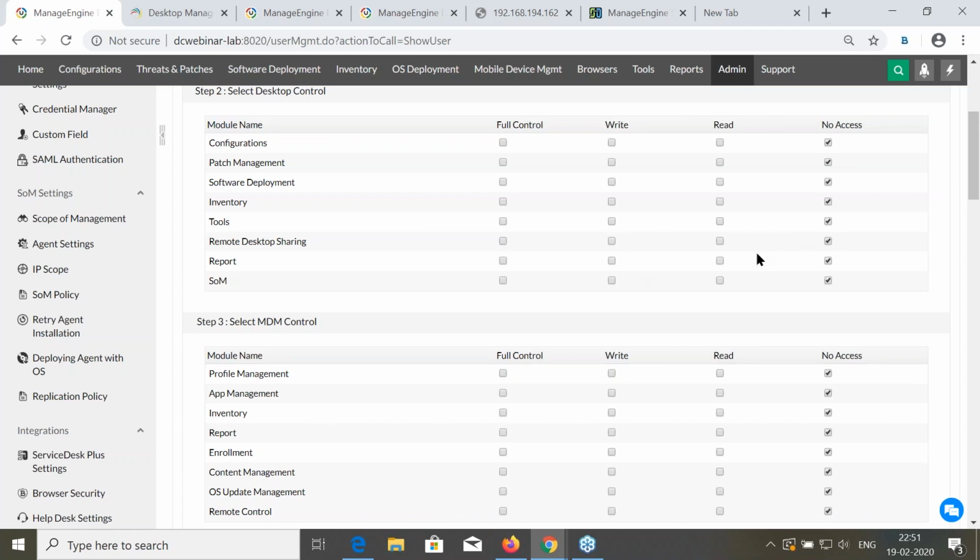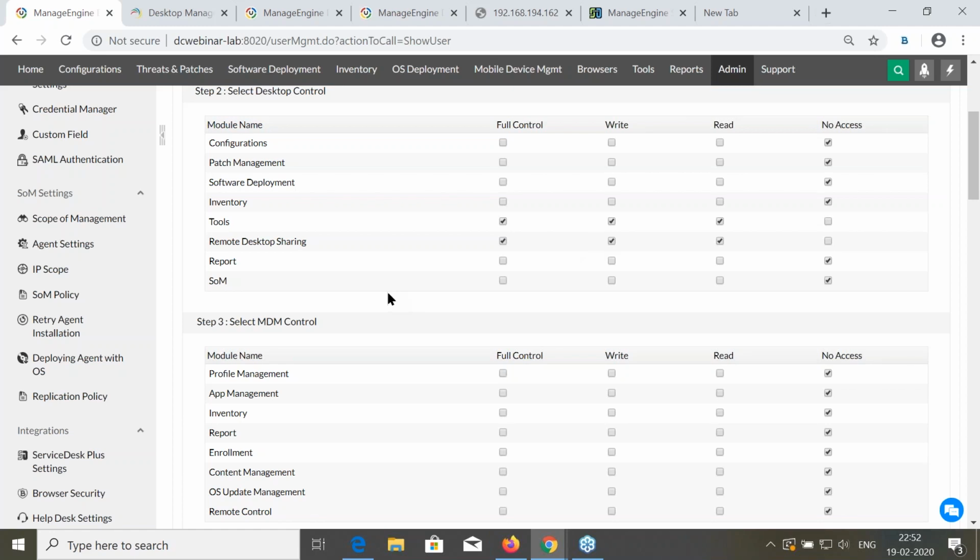Or let's say we're going to have a remote desktop sharing technician. So you can enable full control for remote control over here and for tools. So these are the different options that we have with respect to Desktop Central. So you can map these roles to the end user, and you can also enable two-factor authentication as well. So those are the actual functionalities or the scenarios that I wanted to talk about.